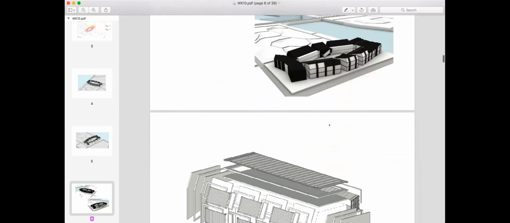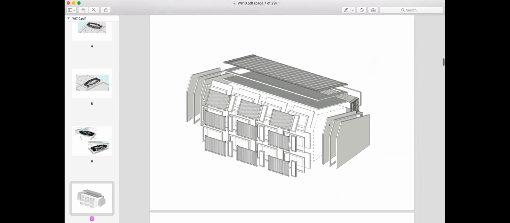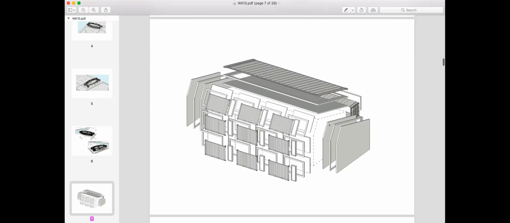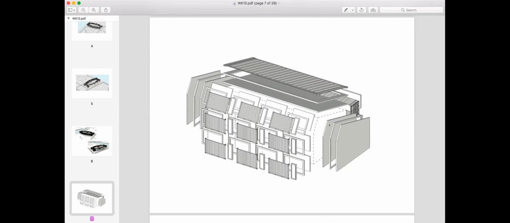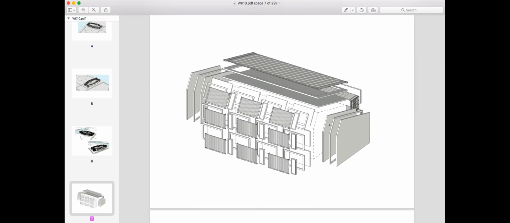How we wanted to make use of the shipping containers is we separated it into different layers. For example, the outer layer is mostly made out of shipping containers because there's a site right by the location we chose. And for the inner layers, we made use of insulation panels to cool down the building.